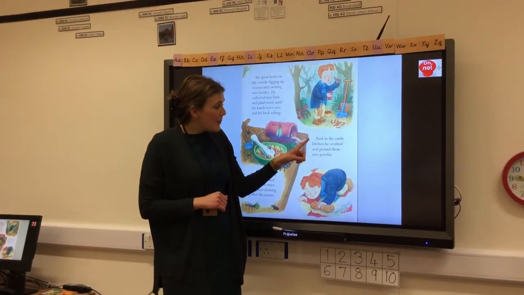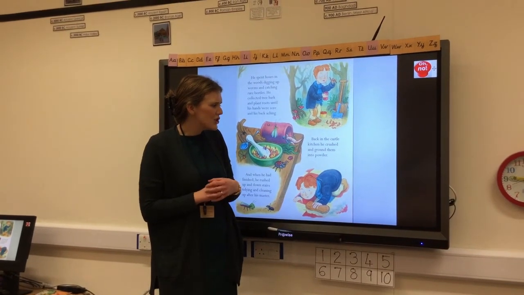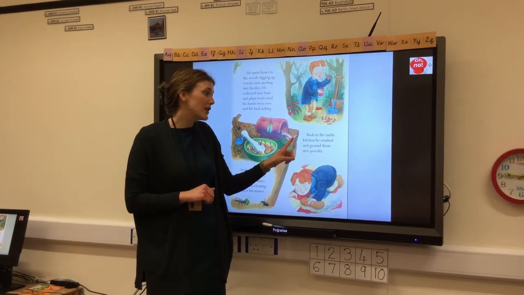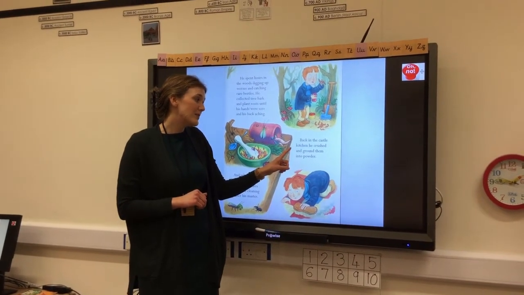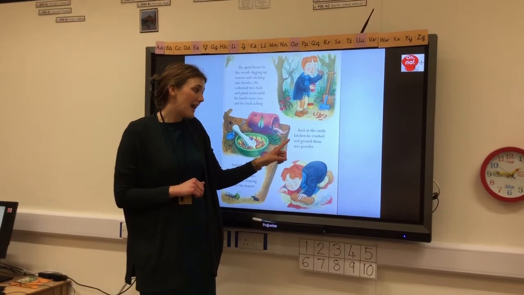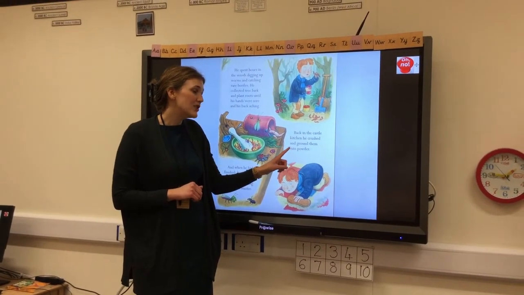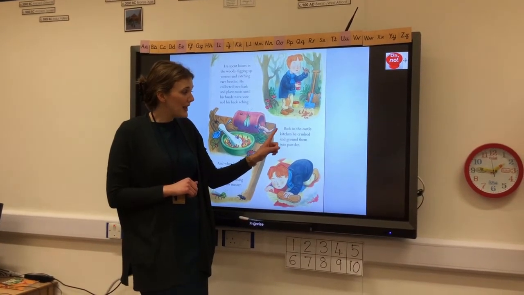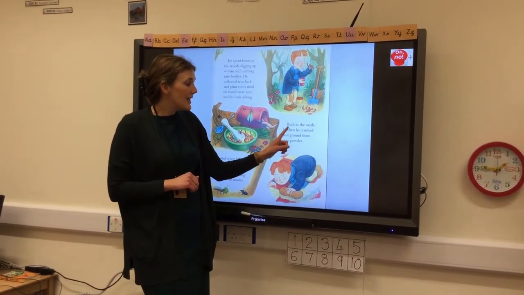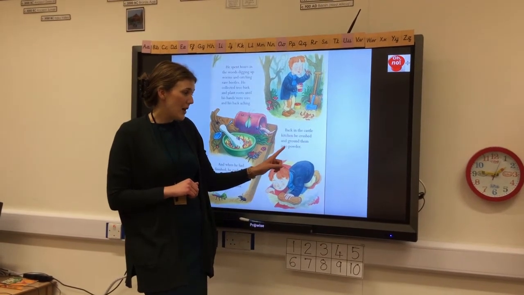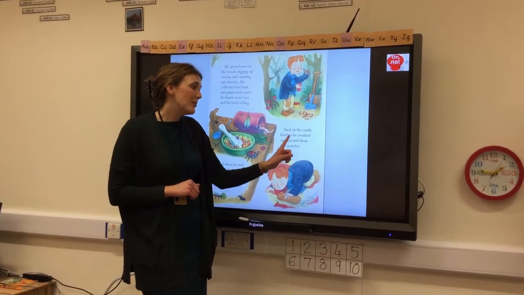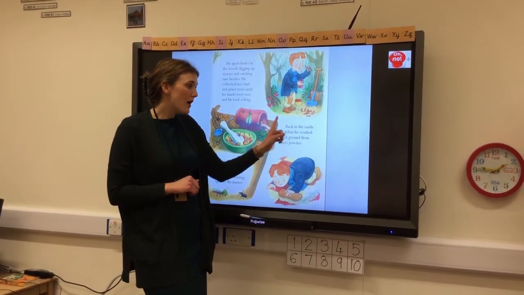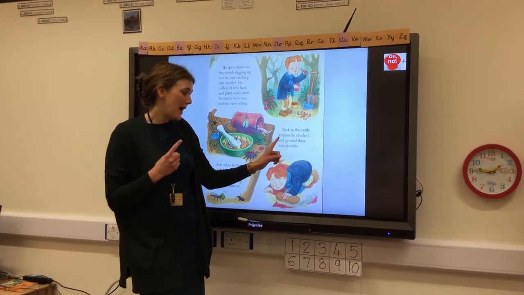Capital letter again. Back in the castle kitchen, he crushed and ground them into powder. So that's one sentence which has got a conjunction in it. So we've got one sentence with a conjunction and, because that and is working to join this clause here, which just adds a little bit more detail. It makes that sentence longer, because it could be, back in the castle kitchen, he crushed the powder, but actually we're using and to add a little bit more. We're saying and ground them into powder. So we've got just one sentence because it's one idea about the powder.